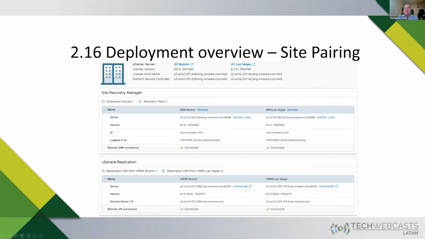In this case, we're also seeing vSphere Replication here in the bottom. That does not have to be that way. You can use other replication methods, but it's one of the most commonly used. We're going to talk about why in a little bit, but also if you're testing in a home lab, this is something that is very easy to set up. So this is normally how you see things. It's a pair of duos is what you could call them.